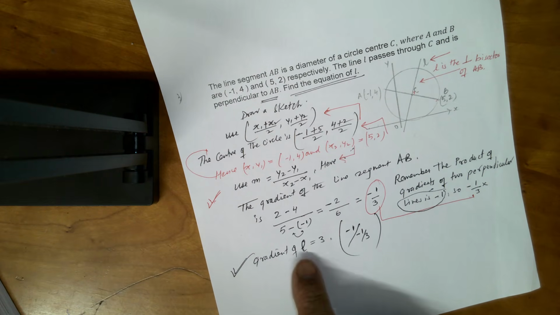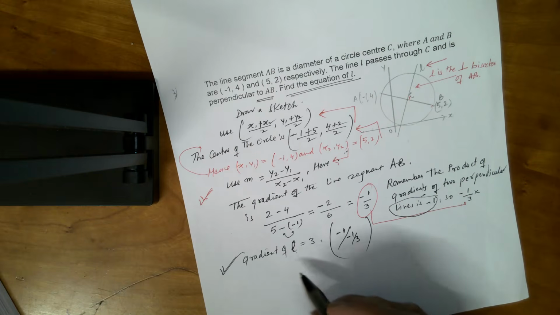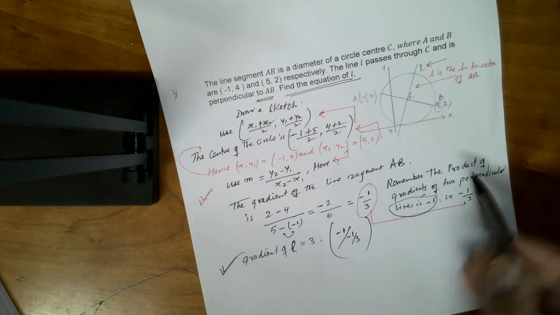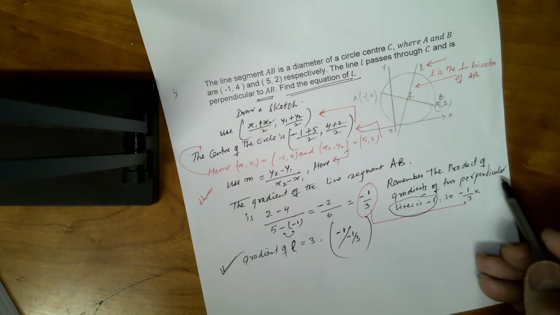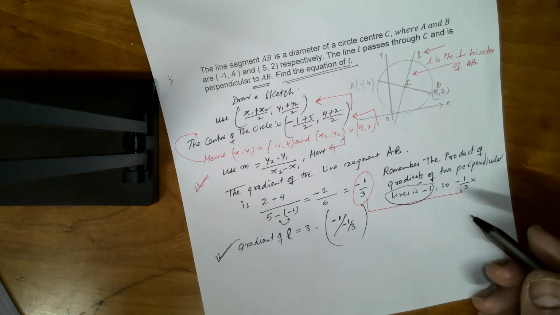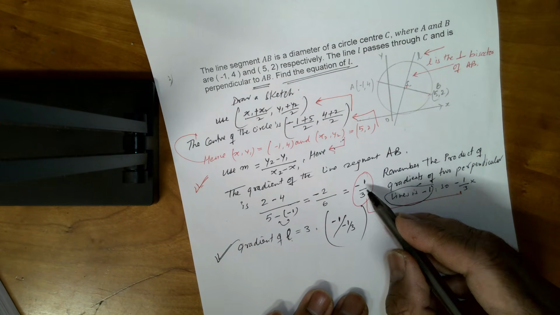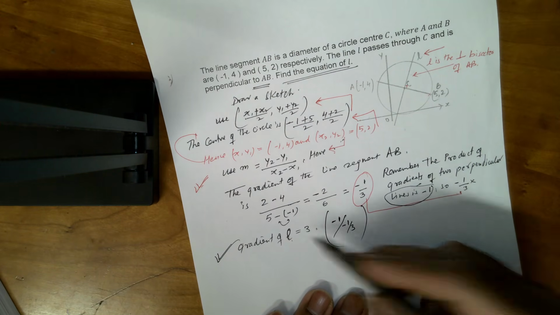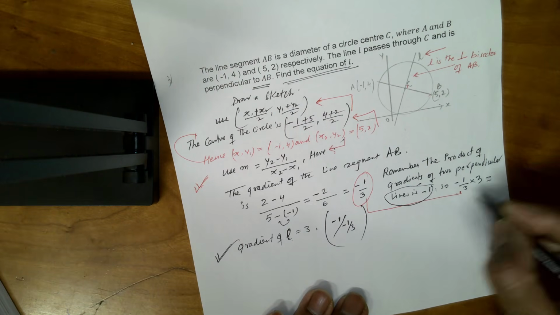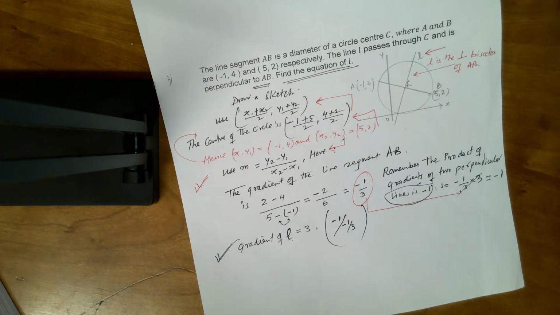Now, because we got this gradient of L, and with the help of that, it says the product of the gradients. If you have the product of two gradients, I also have covered that in my previous videos. Product means multiplication. So one gradient is this, another one is 3. So I write down here 3, and that will give us -1. And that's what we got here.